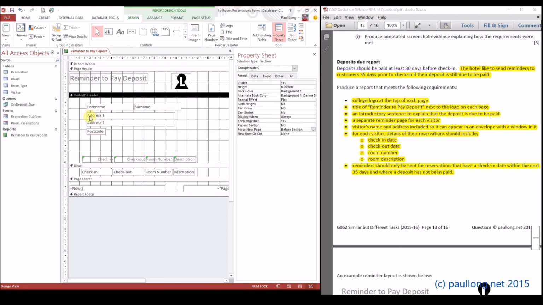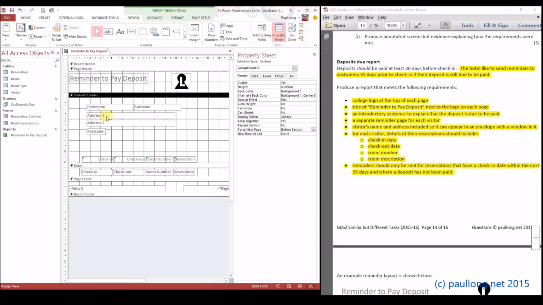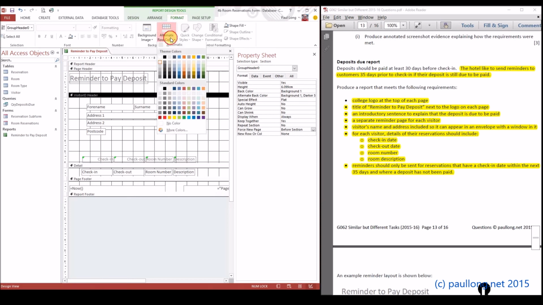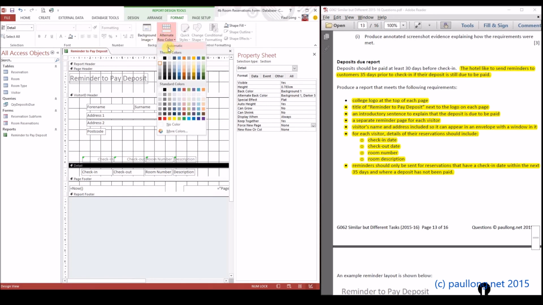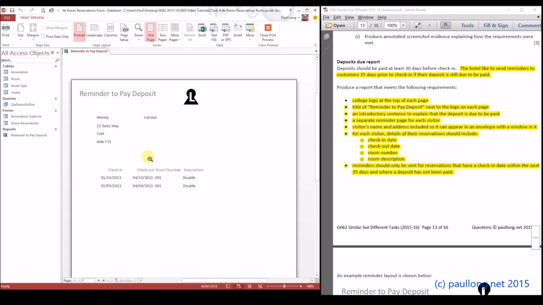Hopefully that would all fit into an envelope window. Don't worry about the exact positioning of where the window is going to be, but you can see that that would now fit in. If you want to get rid of these grey lines, can you see it goes grey for every other record? You can do that. It's not going to get you any marks, but just in case you would like to look at that, it's all about the alternate rows. If we go to all format, it's all about the alternate row colour. So if we change that to no, and change this one to no colour, and then go back home and do our print preview, you'll see now those alternate row colours have gone.